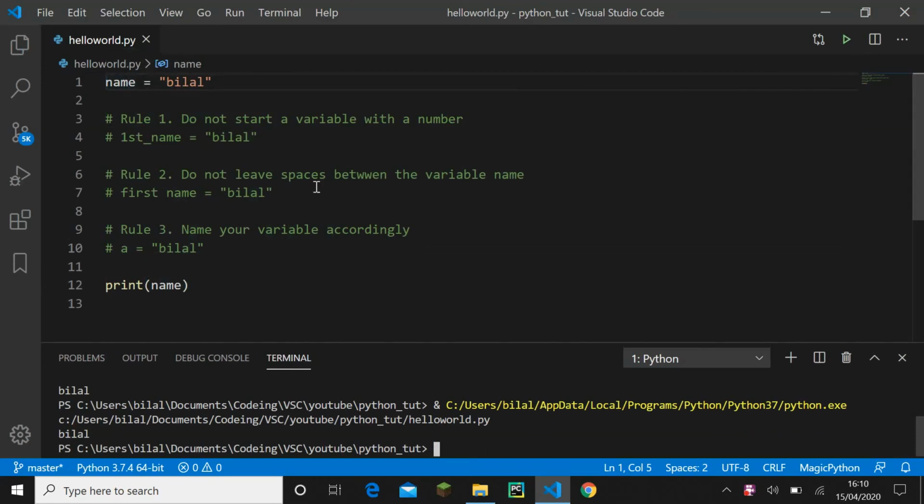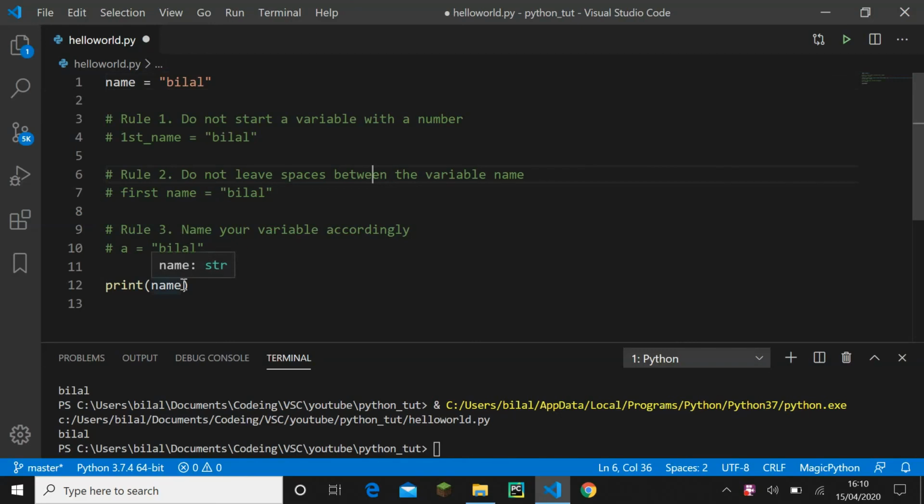Name does not start with a number, so that's appropriate. Rule number 2: do not leave spaces between the variable names. First name equal Bilal. And rule number 3: name your variables accordingly.